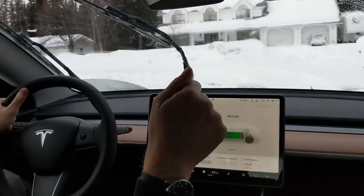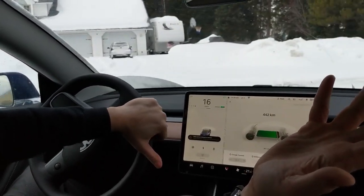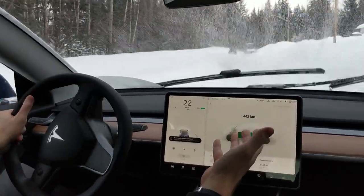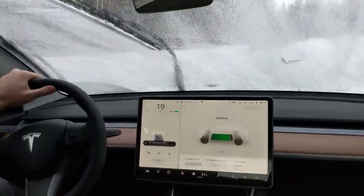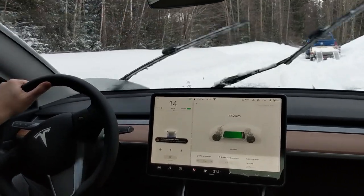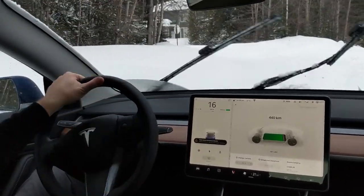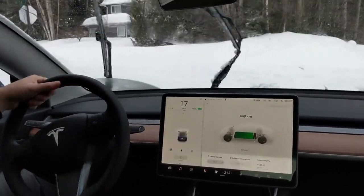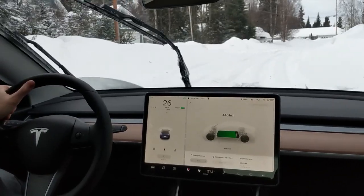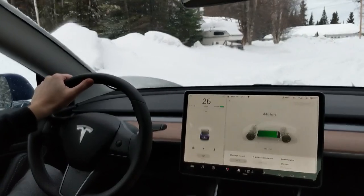I live in Prince George — this is Truck Central. This is where the resource sector of British Columbia has loggers, guys working in the oil patch up here. I'm sitting here driving my Model 3 through this snow. No problemo, guys. Look at this, this is just insane. If you had any concerns about getting a Model 3 in the Canadian winter, how it's going to handle in the snow — not a problem. Not a problem at all. You can see with your own two eyes how well this car handles in the deep snow.